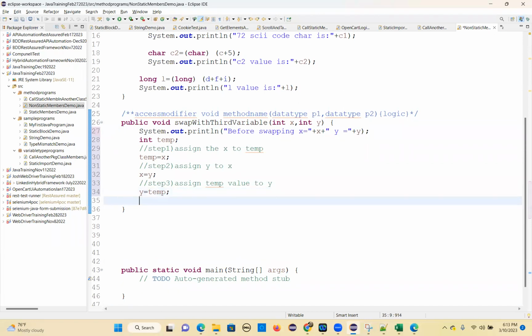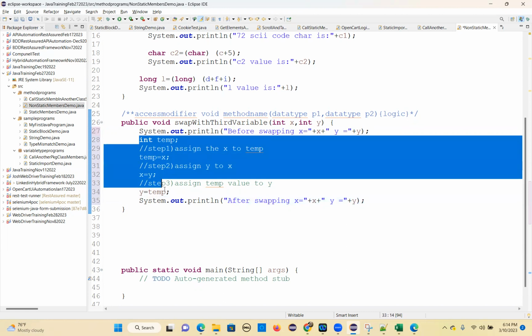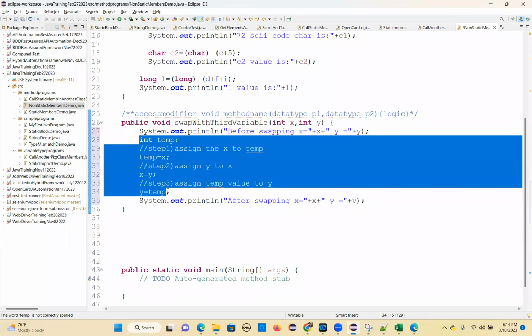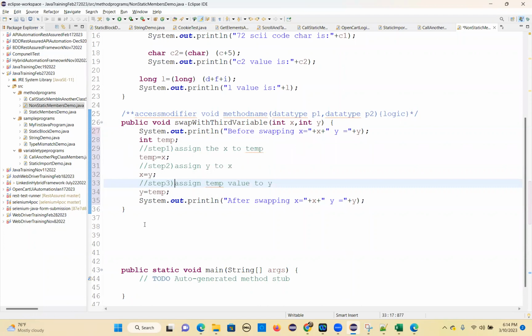This is the logic you are going to use in the arrays concept when you want to change the first position value into the second position value and the second into the first. This is the logic you are going to write. Is it simple or not? That's why I'm explaining small programs first. Later I'm going to use it in the bigger programs. This is a very simple logic I'm going to use in the bigger programs. Any questions here?